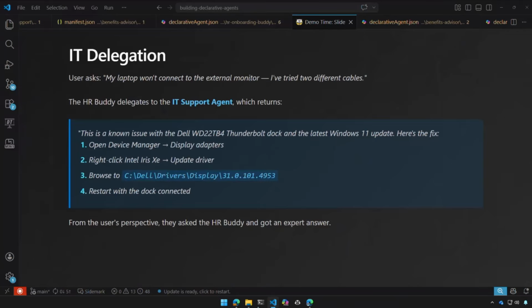Well, the first thing it's going to say as you're onboarding is, oh, wait a second. We are talking here about something that relates to IT support, external monitors, and as part of the description and the conversation starters and the context that it has access to, it's going to automatically know, wait a second, this is something I can call, and it will actually call the sub agent, the worker agent, with a very specific prompt. It's going to craft the prompt on your behalf, and you're going to get the full answer back that is coming from that one. In this case, this is a known issue, blah, blah, blah. All the answers coming up here.